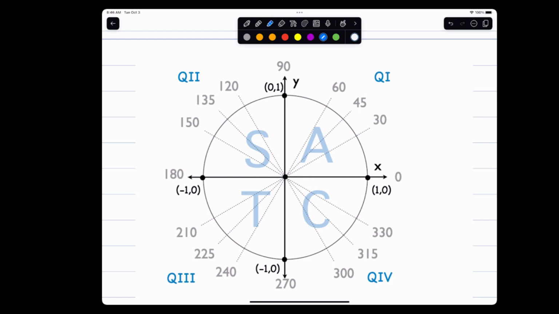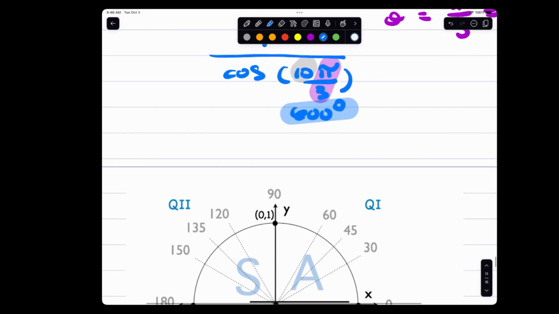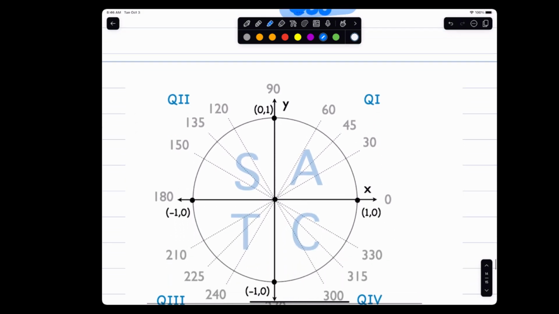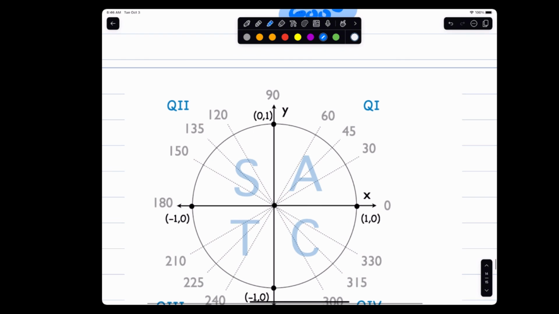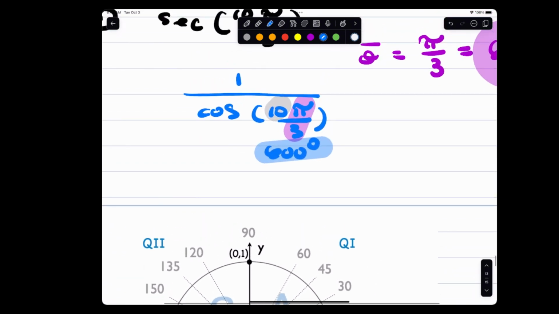Right? What quadrant is 600 degrees in? Isn't that the kind of question we have to answer if we look at All Students Take Calculus? This is based on the quadrants. So how do you guys find that information, ladies and gentlemen? 600 degrees, how do you find that? What am I really talking about here? What have you been working on? What do we need to know? I'm looking for a phrase. What is the phrase?